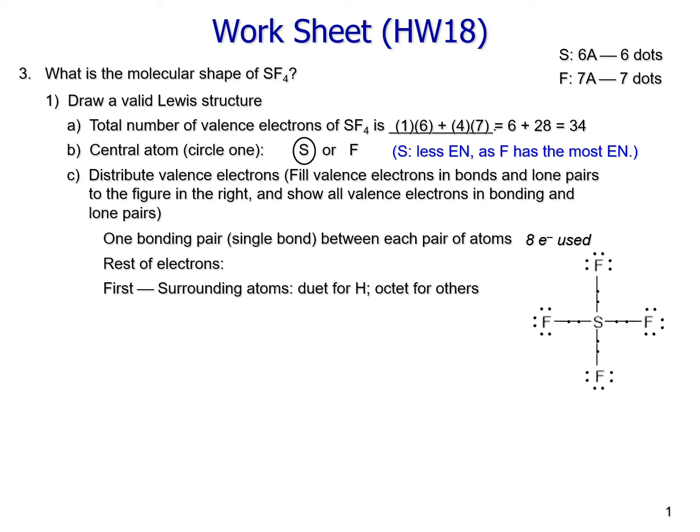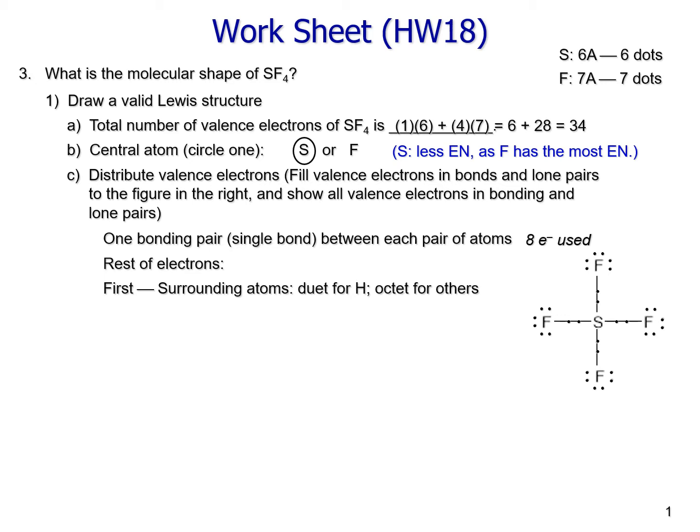This is the most important part of writing a Lewis structure, because most of the time, I'd like to say 98% of the time, there are enough valence electrons for us to give terminal atoms to make them octet. So it's pretty safe for us just to give electrons to the surrounding atoms to make sure that they have the octet. Then we only have to take care of the central atom, the only atom that we have to take care of.